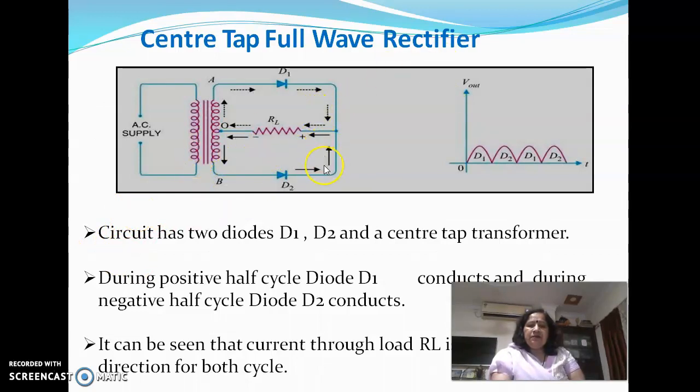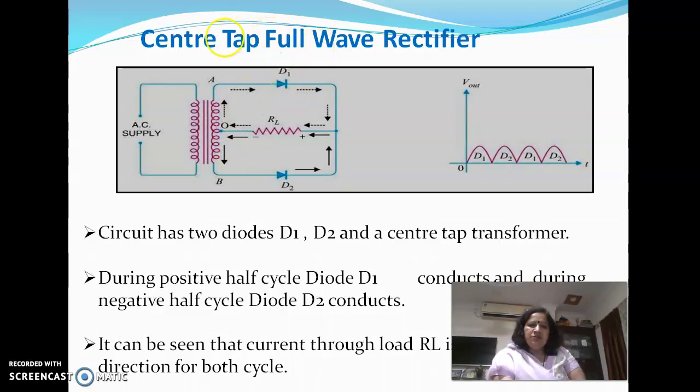This is the circuit diagram. And how is it different from your half-wave rectifier? Fine. Here, the AC supply which is to be rectified, which is to be converted from AC to DC, is given through a transformer. Here, the transformer is a central tap transformer. So, this is the primary winding and this is the secondary winding. The secondary winding is divided into two. Upper half of the secondary winding indicated by OA and the lower half of the secondary winding indicated by OB.